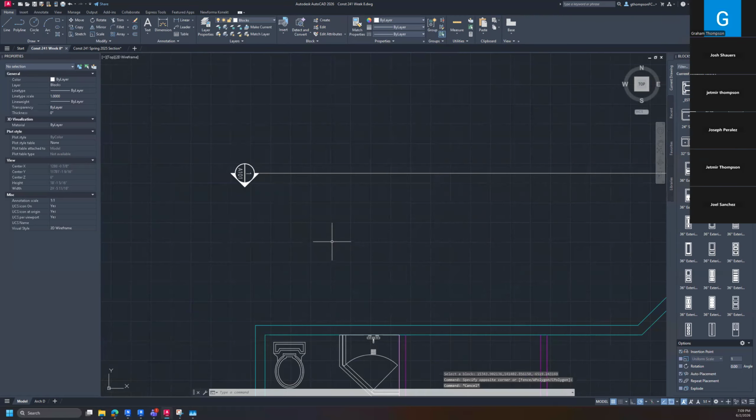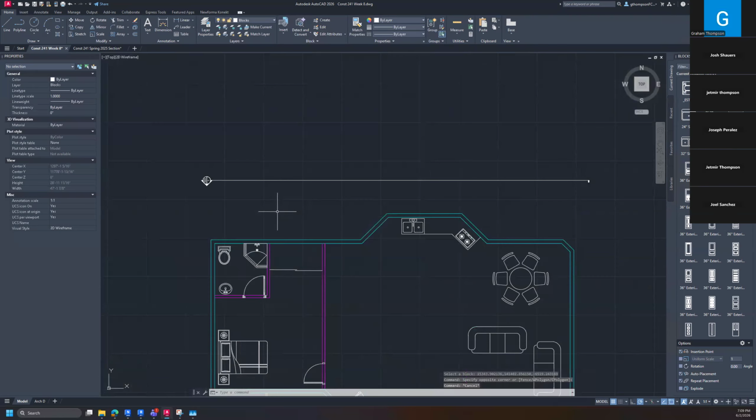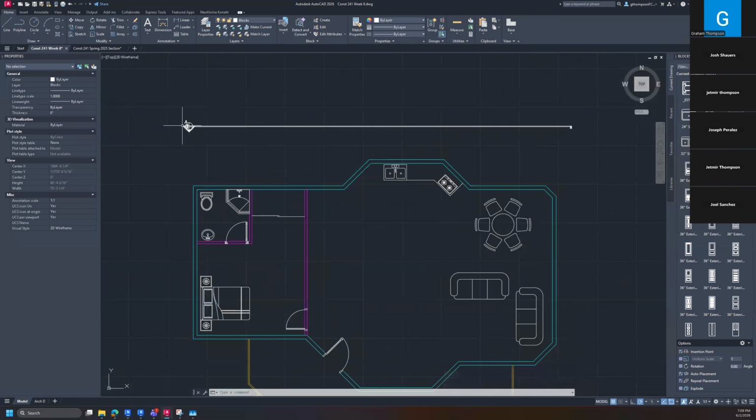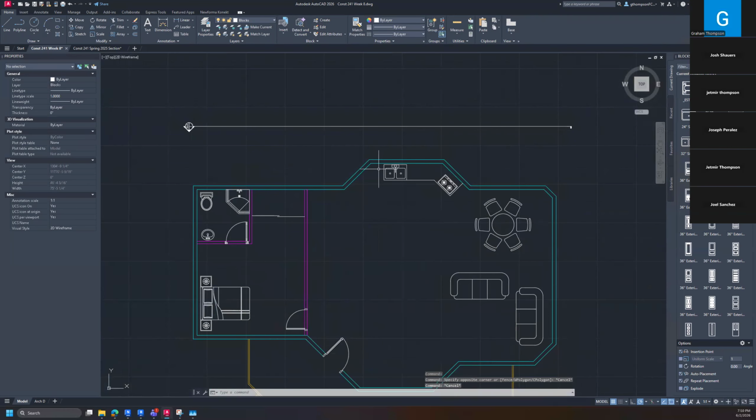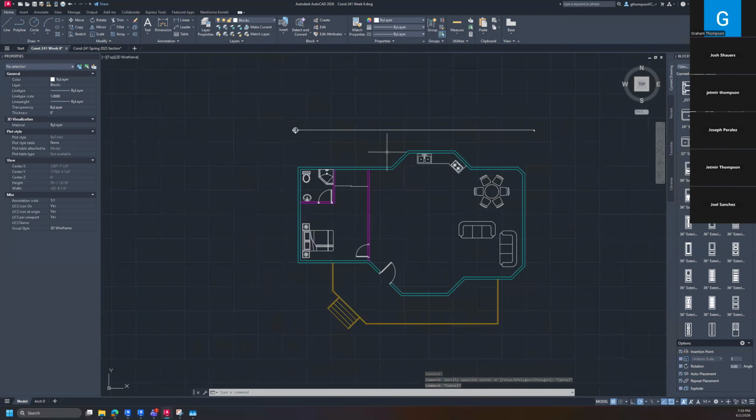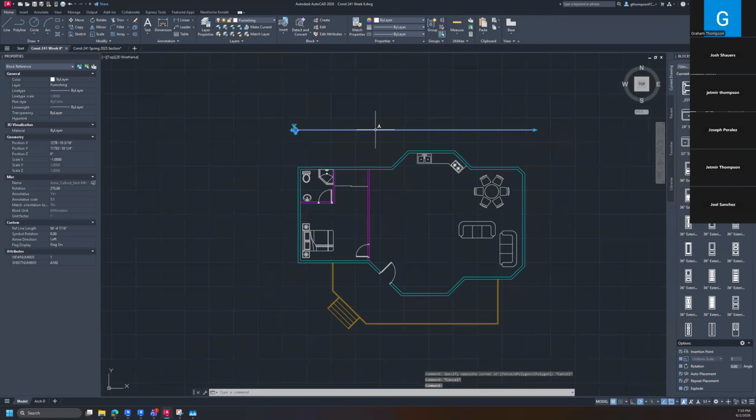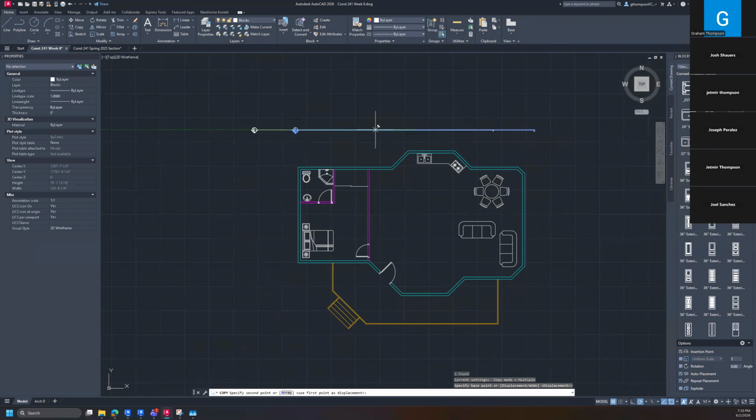Okay, so on your final project, let's go ahead and name these all on sheet A102. So I'm going to build a detail 1. I'm going to come over here. Now I can use this that I've already created, and I can just use my copy command. I could copy it straight down here, I could copy it to the left and I could copy it to the right. So in one command, I've already placed all of these sections.